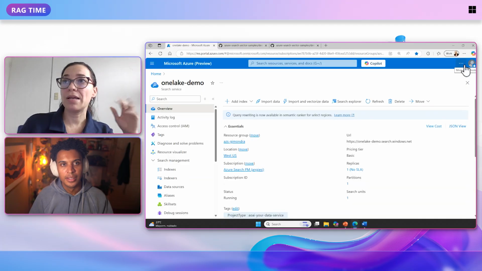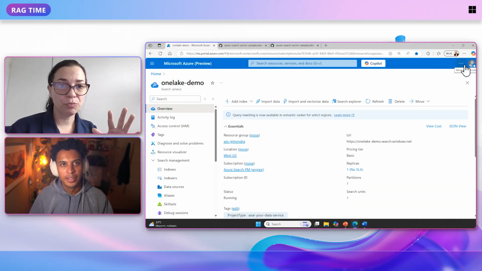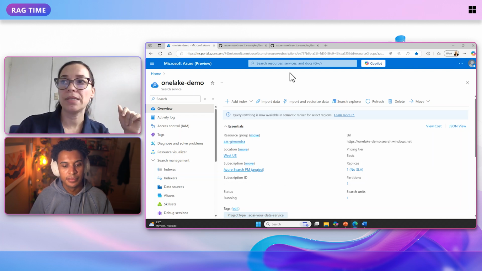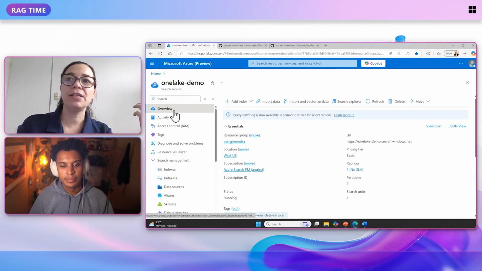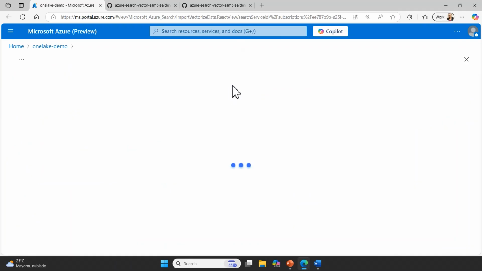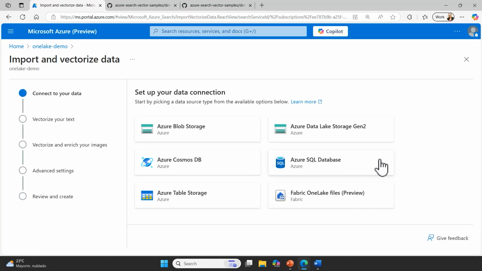Nice. And maybe you could show us a quick demo of all this sort of working. Oh, absolutely. So the first thing here, we're at the Azure portal and I'm in a demo search service, Azure AI Search. And basically, the only thing that you need to do first is to come to the Overview tab, go to Import and Vectorize Data, and then we're going to have a set of steps, and we're going to ask you for different information that we need from you in order to perform this. So the first thing is we're going to ask you for your data connection.